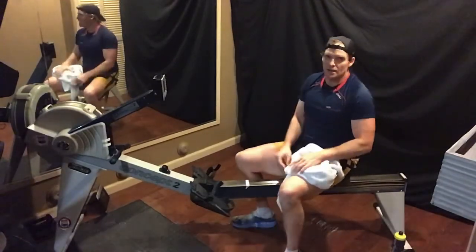I've been rowing for 30 years, okay? At the highest levels. And it's just a lot of patience, okay? But keep trying. Keep at it. And you'll get better. So good job.